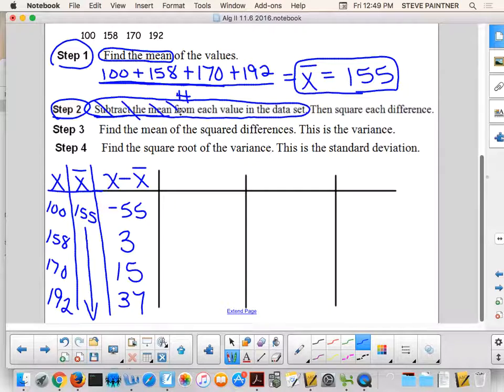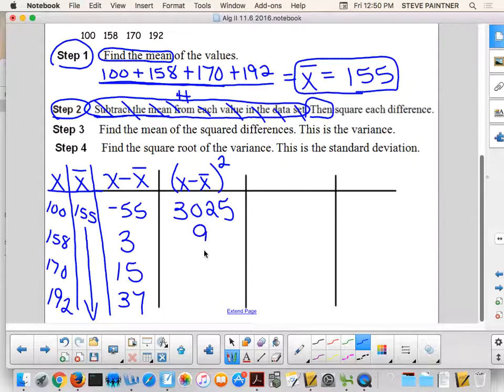Okay, we just did that column. Then, once you do that column, then do what? Square each difference. Well, this is the difference of this and this. So these are the differences. So now you take all these numbers and you square them. You take all the differences and you square them. Well, the first difference is negative 55. This is why I said, have a calculator by you. I need a little help, guys. 3,025. Okay, gotcha, John.